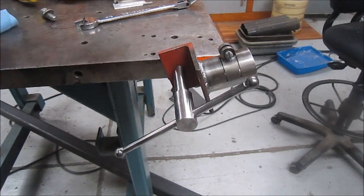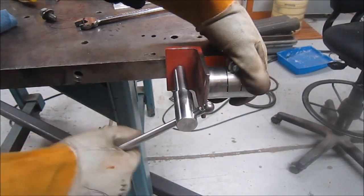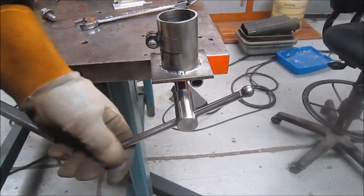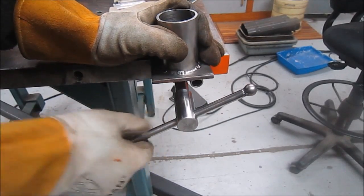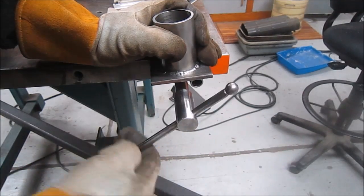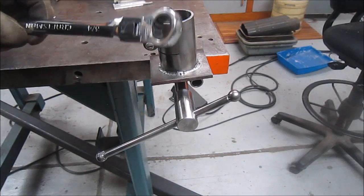Well, the bar's done, and it works fine. Tighten it. Works really good. My welds, first one turned out a little rough. Second one's a lot better. But it's all about practice. That's what it's all about. So I'm happy with that build. I think it'll be a real handy item to have underneath the table here. No more having to go dig out a wrench.